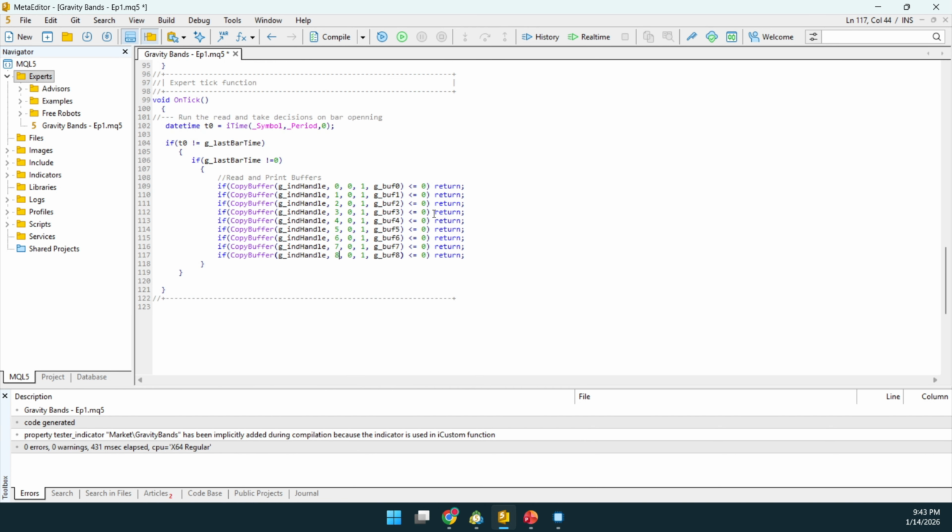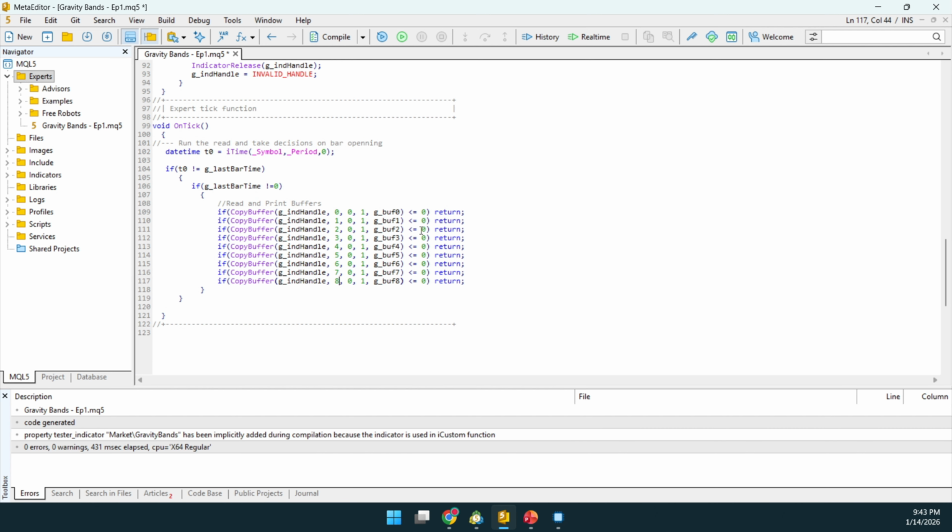In this case, what I did, the EA is running. Each tick, I'm checking if I am on a new candle or not. Once I'm on a new candle, I'm copying the information. Now, how can I see this information? For this episode, I'm just gonna do it simple. I'm just gonna print the information and show them in the log. And for the next episode, we're gonna do more action on those buffers, so try to take sells, try to take buys, try to put a stop loss, take profit, and so on.